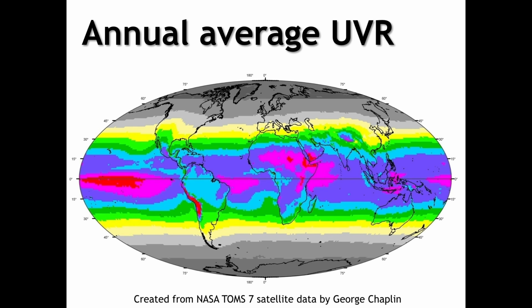And in the drier areas near the equator, here the Horn of Africa, here in the Atacama Desert of Peru, as well as some areas in islands Southeast Asia, the middle of the Pacific, and here in the Tibetan Plateau, where the atmosphere is very thin over the very high mountains and plateau, we have extremely high levels of ultraviolet radiation.